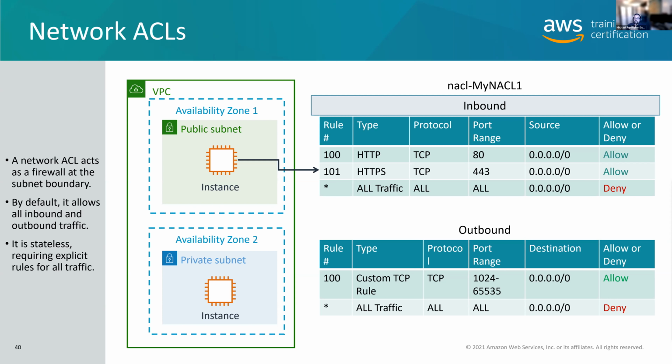So if I'm talking to Vinod and I say, hey, Vinod, hi, can I talk to you? And Vinod has a rule that says that he can talk to me. We got two rules, one that allows me to talk to him and one for him to talk to me. We can have a conversation. Right? And that's because stateless firewalls do not track who initiated the connection. They evaluate each traffic independently as it goes, right?